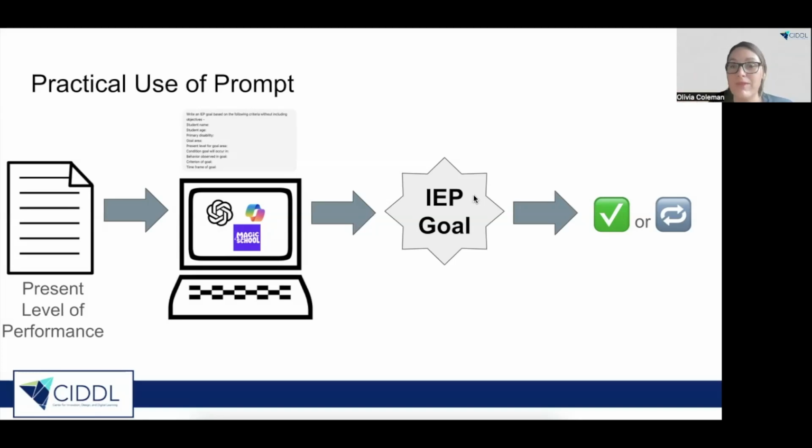Now, this is what I want to note. With those examples, that's where they stopped. But here, this is not where we stop. Once the IEP goal is generated, then the knowledge as the expert in the field, the practitioner, you're going to check the IEP goal. You're going to look for quality indicators and you're going to make sure it's individualized and meets the needs of your students and where they need to be going over the next year. And if it doesn't fit all of those, you will revise. And if it does, you can just say, great, and check it off. But you do not want to miss this part of the process because that's one of the most crucial parts. While AI is great and it provides many avenues to help alleviate teacher workload, we still need the teacher and their knowledge base.